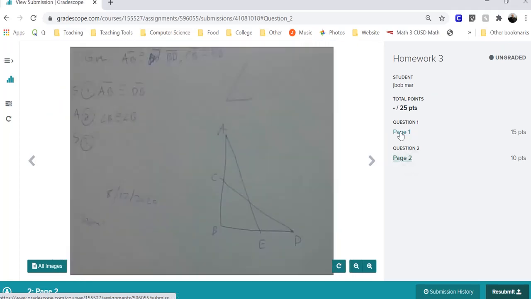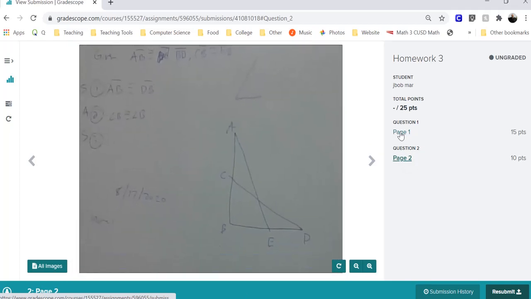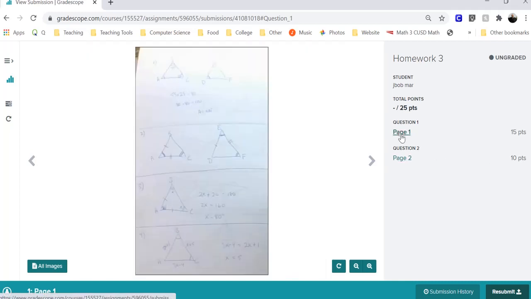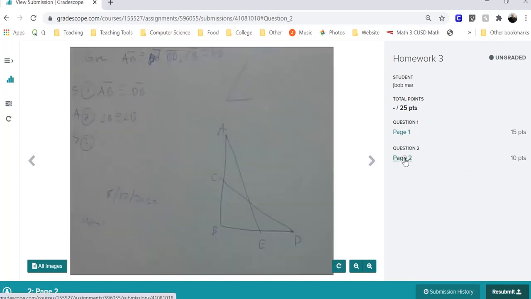You can take a look at page 2. Again, this is what I'm going to see and grade. You can see the status right now is ungraded. When it's graded, you'll be able to see what score you got. Also, after it's scored, you'll be able to open this up and you'll see some comments that I make on each of these pages to give you some feedback on how you did your homework.